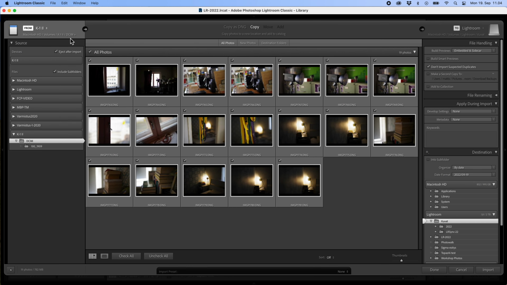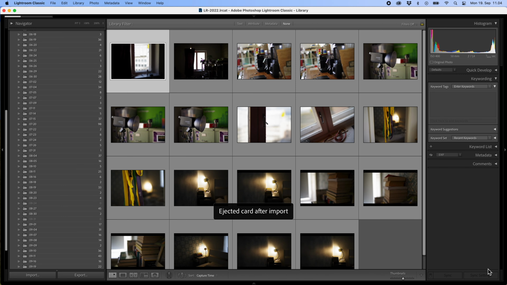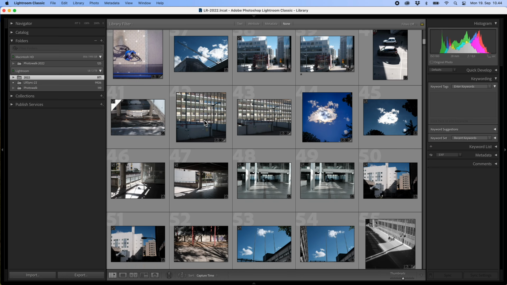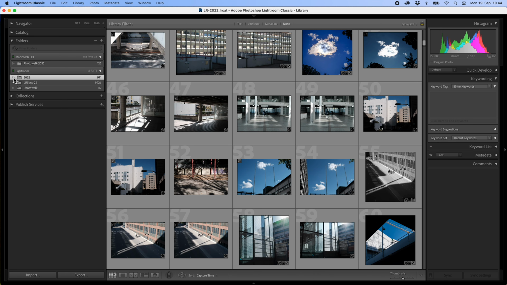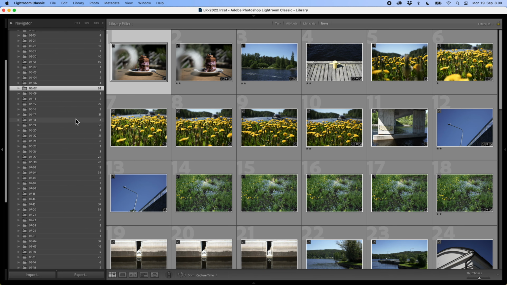So my workflow starts when I import my pictures into Lightroom, and my Lightroom library and pictures are on this Samsung T7 Shield 2TB SSD drive. In my main Lightroom library, my pictures are in folders in chronological order by the date. It's always been like that, and I like it like that. I want to be able to find my pictures in chronological order by the date.